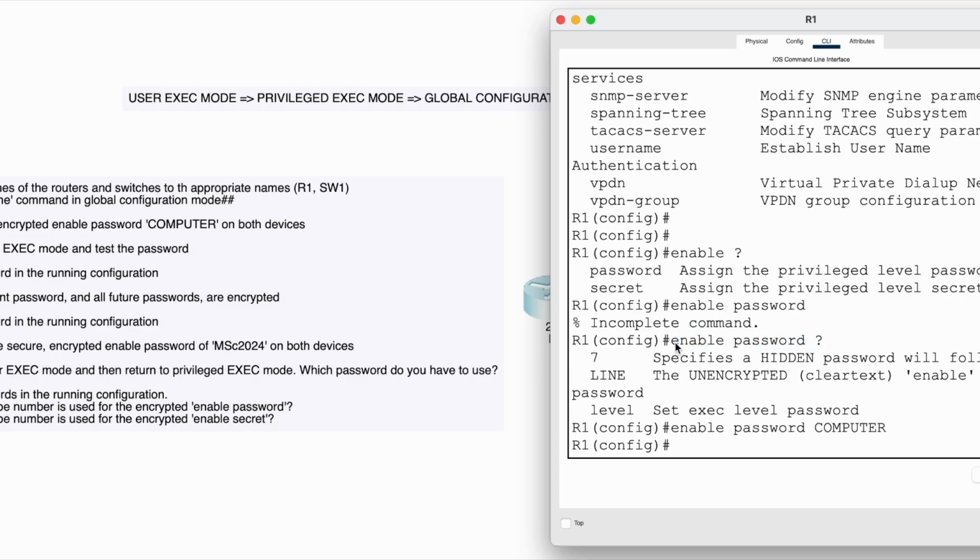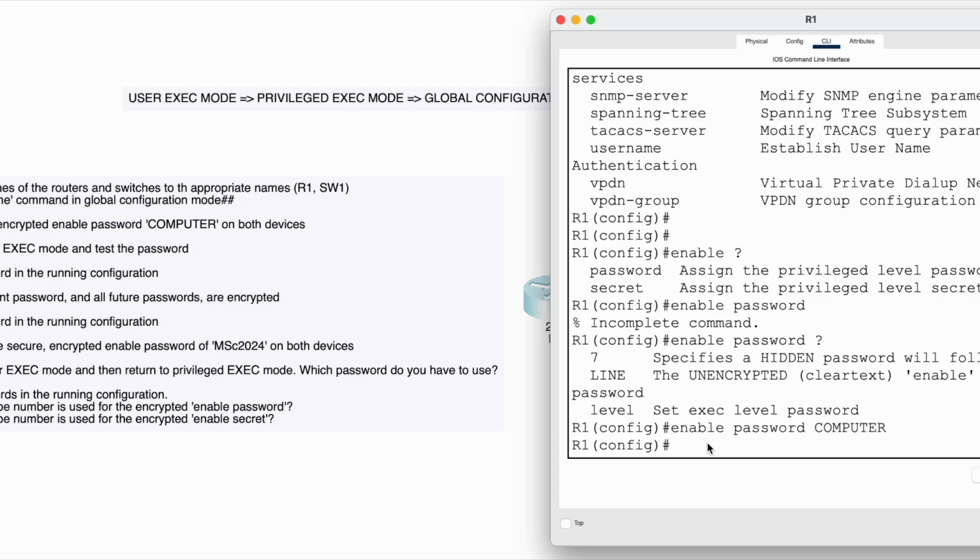By the time we are doing the other ones, I believe everybody will have become familiar with the commands. So we're not going to be asking what can I use, what can I use again. However, if you still want to do that, you can, to know more about the commands. So now we use this, the right command to answer this particular question number 2, to set an unencrypted password.